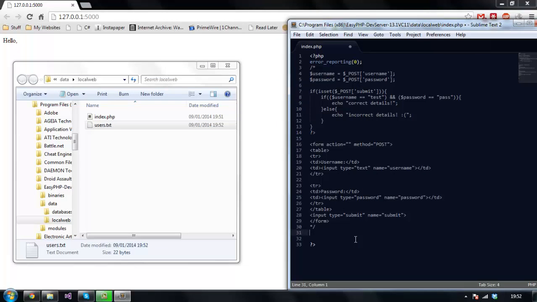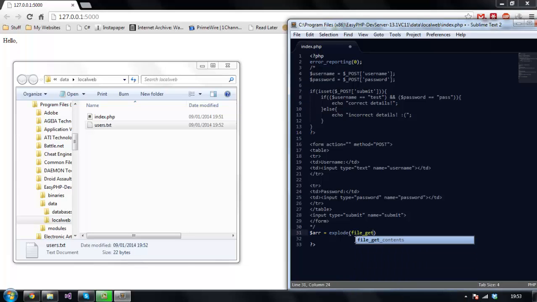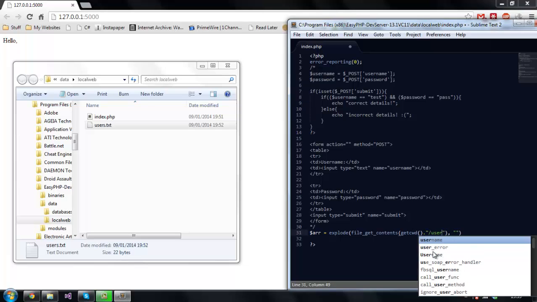So anyway, what we want to do is make a new array equals explode, and then file get contents. So either the delimiter then the file, or the file then the delimiter, I can't remember. Anyway, do get current working directory dot, and then users.txt.